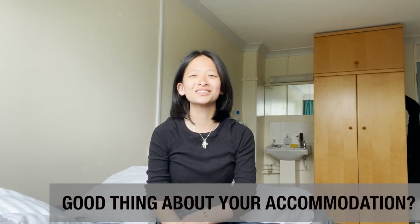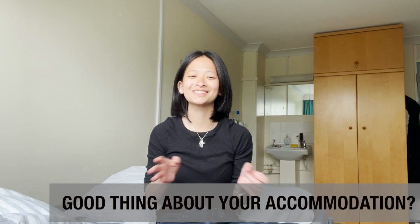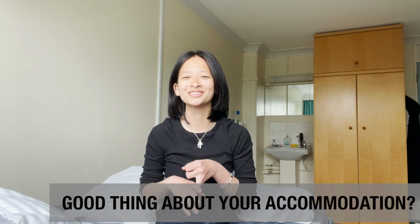I think the biggest thing is really just the size of the room, the size of the bed, and the size of the windows. Because it's really far out, they can afford this space, and it's just really nice to have such a huge amount of personal space to yourself. And I also like how it's quite surrounded by nature, a nice step outside of city life, which I'm not a big fan of. Yeah.